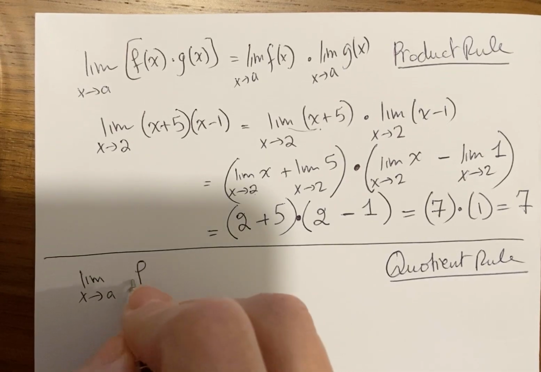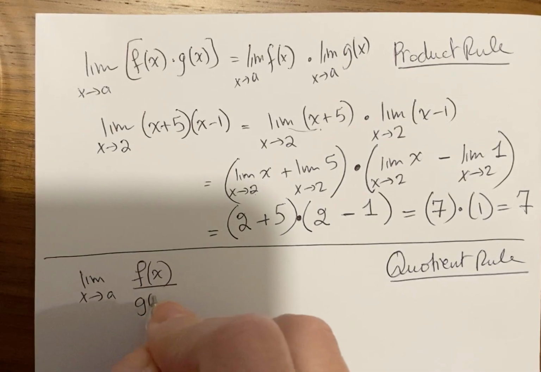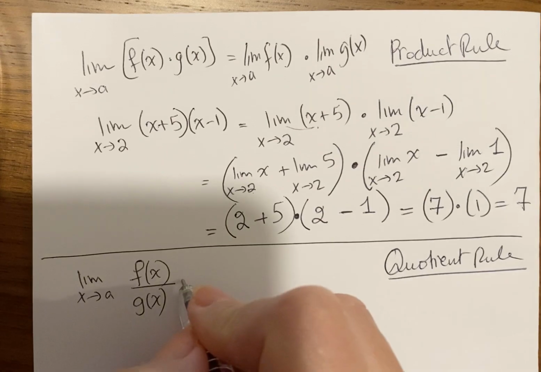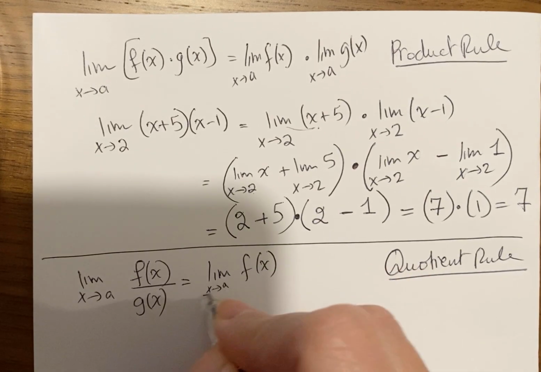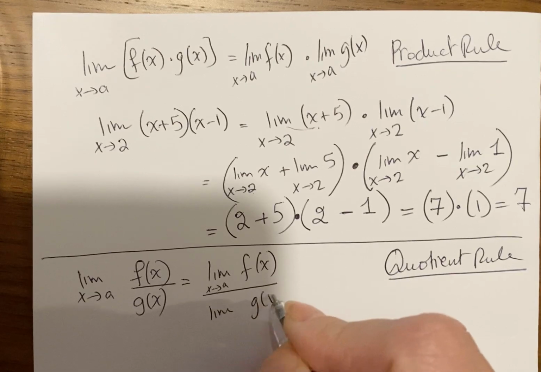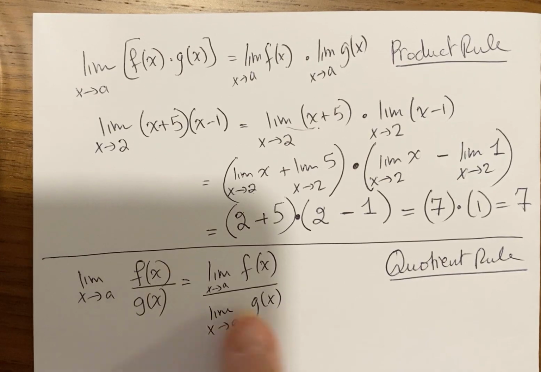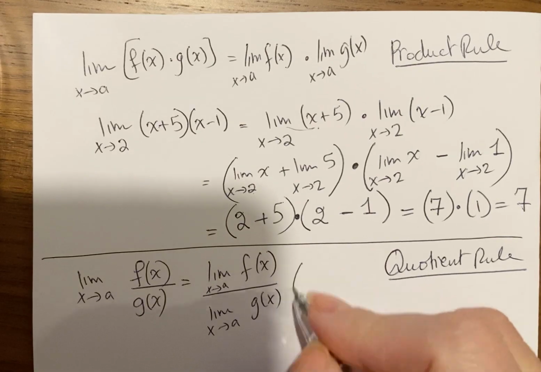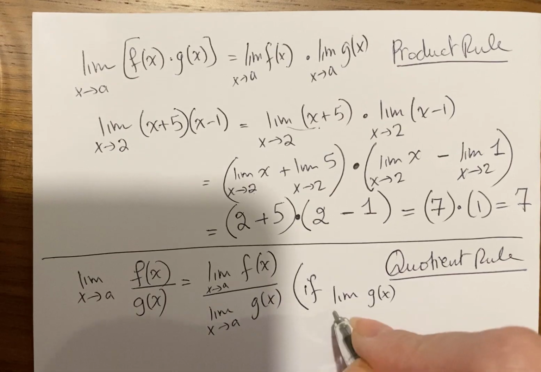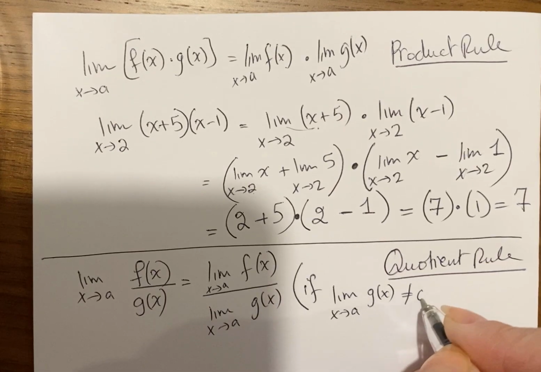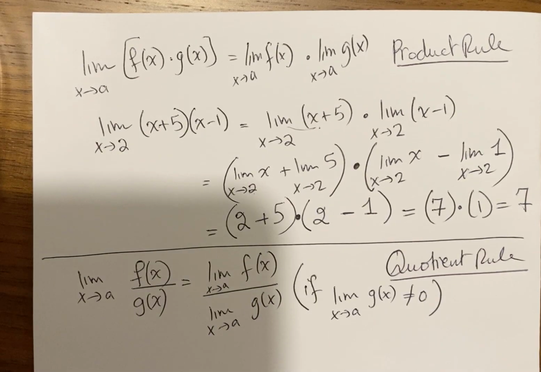The quotient rule says if you want to study the behavior of a quotient of two functions, then you should study the behavior of the upper function and the behavior of the bottom function. Then those will be equal to each other only if, of course, in math, the denominator cannot be 0.